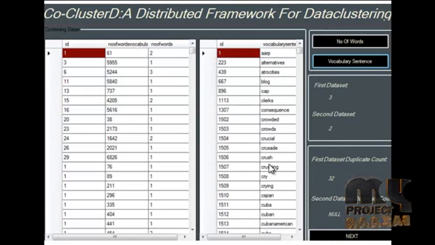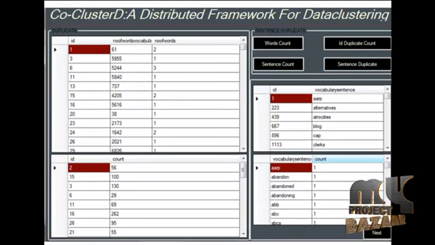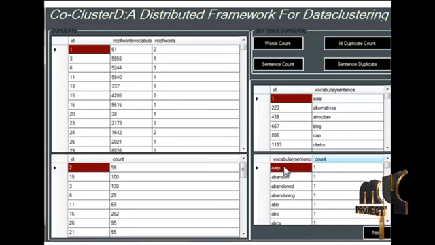After that, we are finding the number of words and the vocabulary sentences present in our data sets. That is, we are clustering a data set, extracting values from the first data set and the second data set, and finding the duplicate count from the second data set as well as the first data set. Here you can see the ID and the count, that is the vocabulary sentence count, the duplicates, the number of words, and the number of vocabularies present in our data set. This shows the resultant sets.